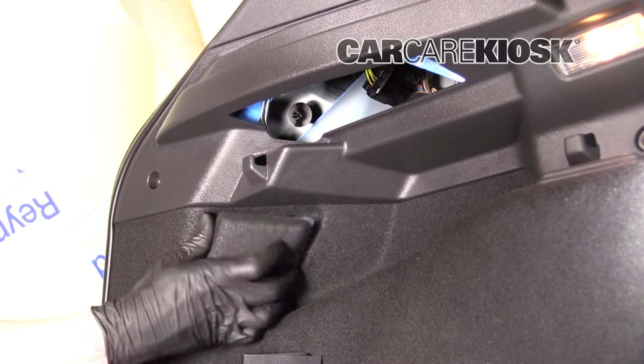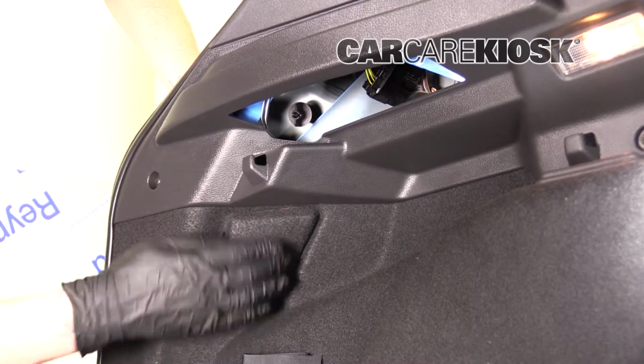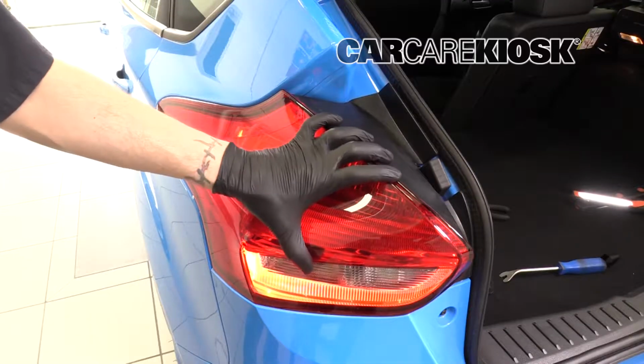Replace the cover. Make sure the bulb housing is secure.